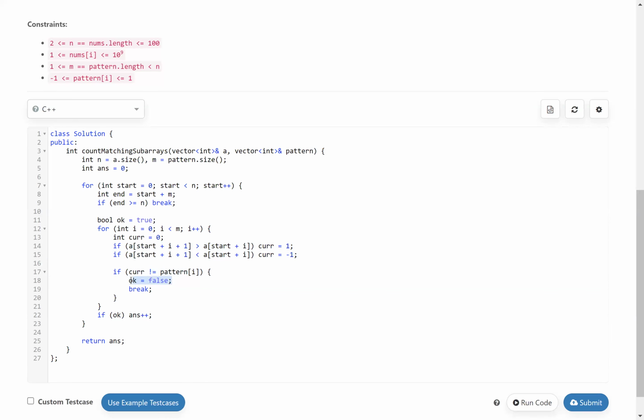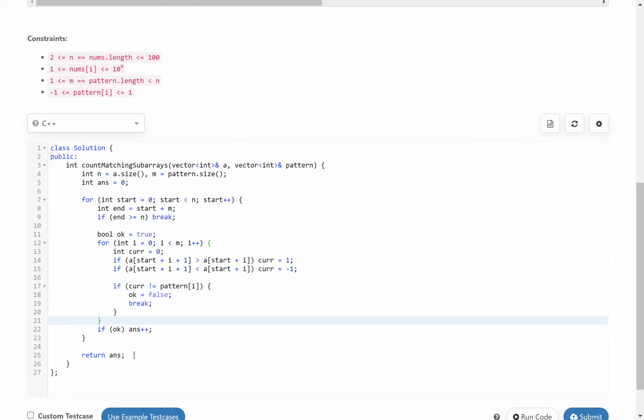So I will set OK equal to false and break. If OK is still true, which means I never got this condition in the for loop and the complete for loop ended, then the answer would be incremented, else it would not be. At the end, I will return the answer, which stores the number of subarrays which follow the pattern.